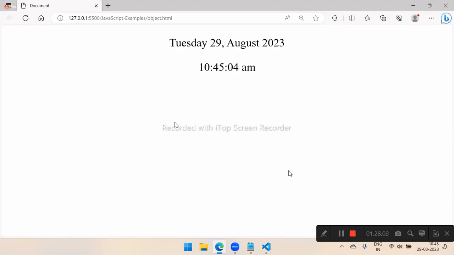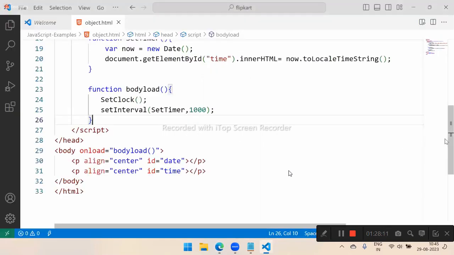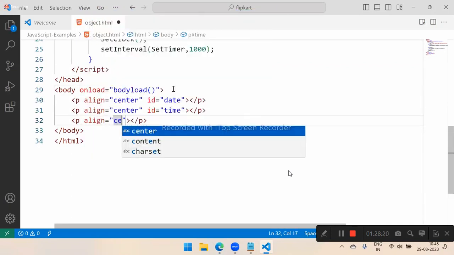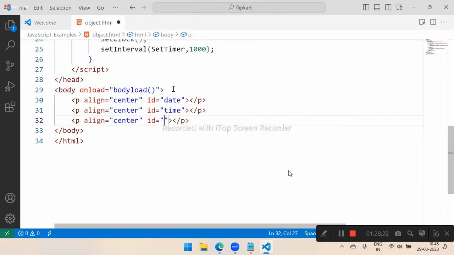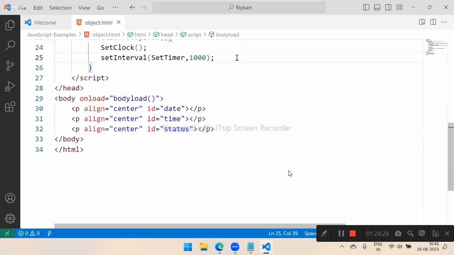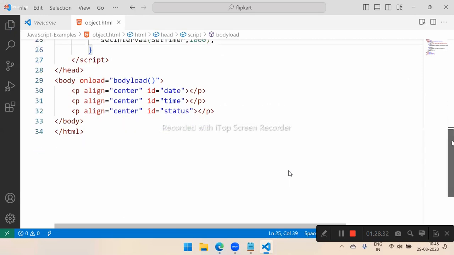For example, here I will put another paragraph, and I will keep align as center and ID as status. Okay. Now on body load, we will do one more piece of work here. You can write a separate function for that also, or I am writing it directly on body load.